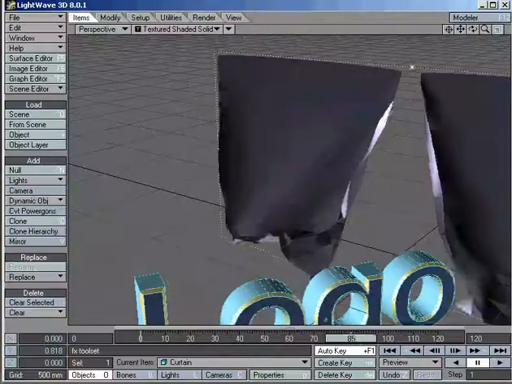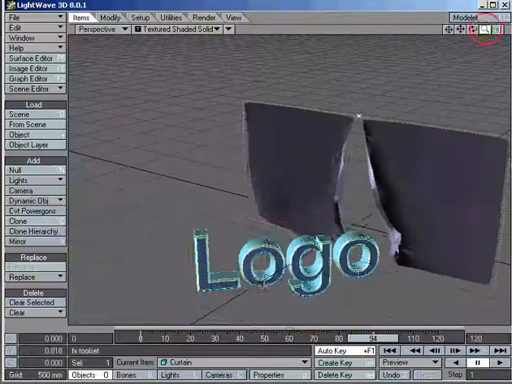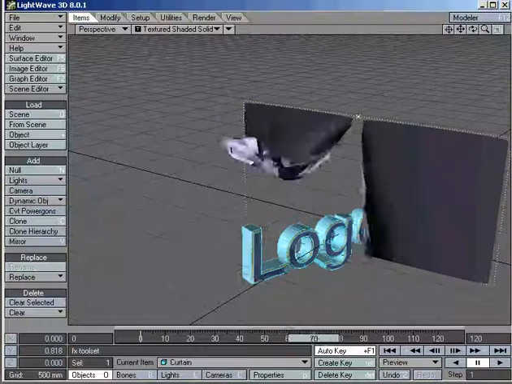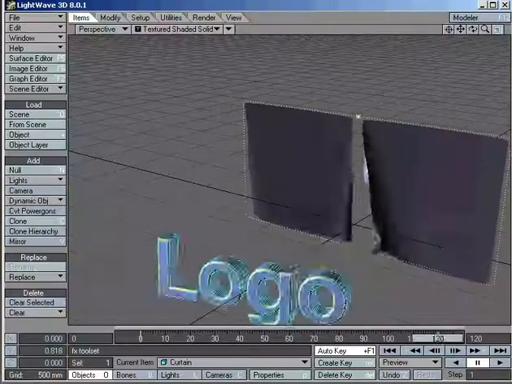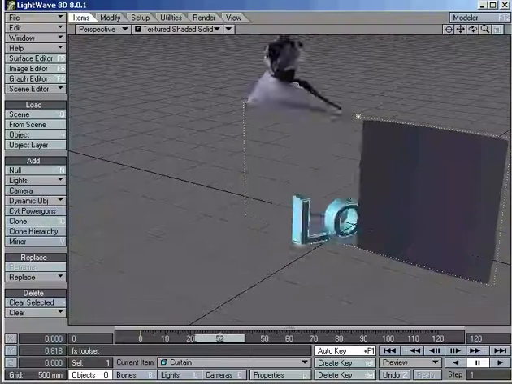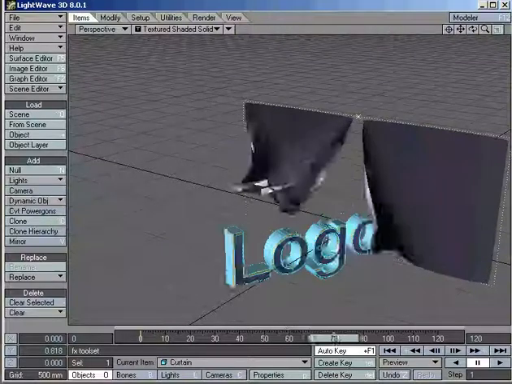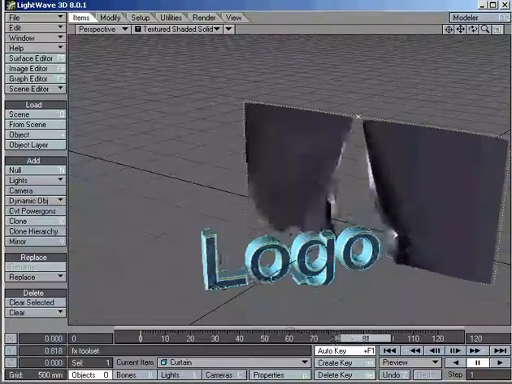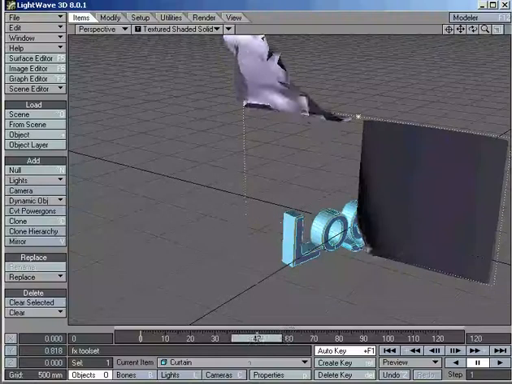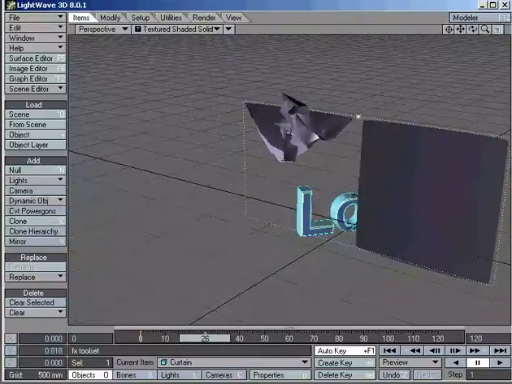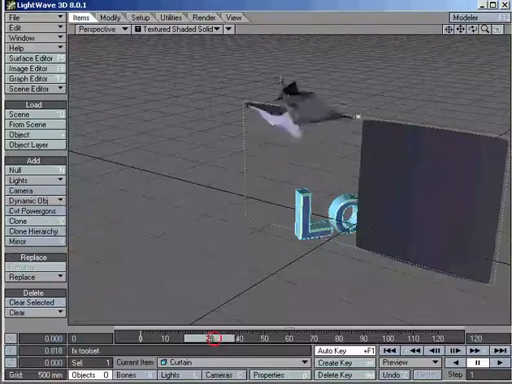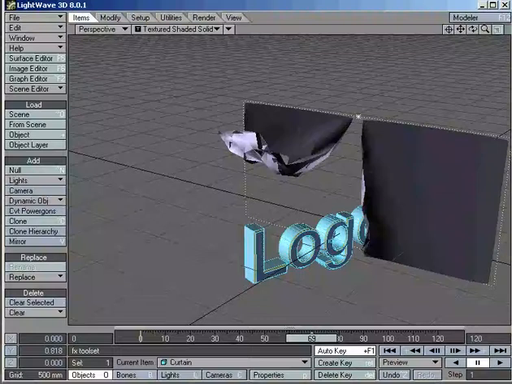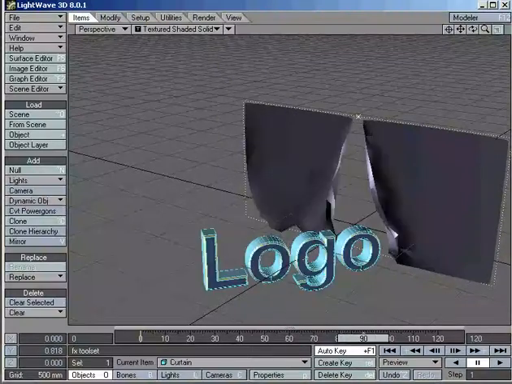Now, if you're planning to do something like this, whether it's a logo or a vehicle coming through a curtain, be prepared to spend a fair amount of time tweaking it to get it right. You may wind up just adding a collision sphere and keyframing it so it follows the path, and that gives you more control. It does work, and it should work, but it is not quite as seamless or as easy to use, and that's just part of the nature of cloth, because there is so much that needs to be adjusted when you are working with cloth simulations.